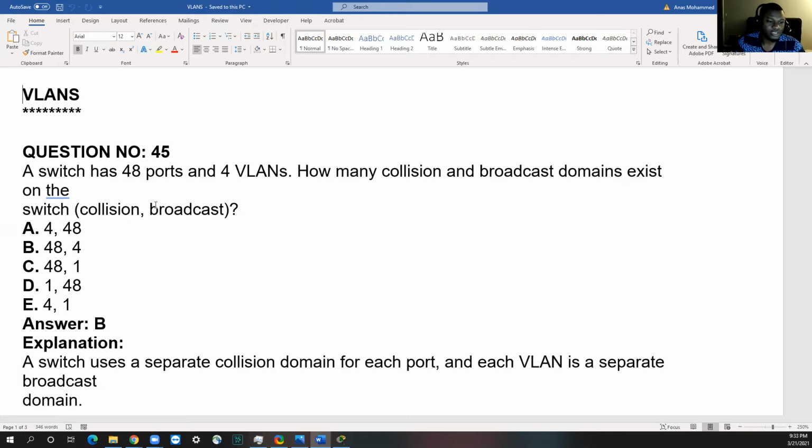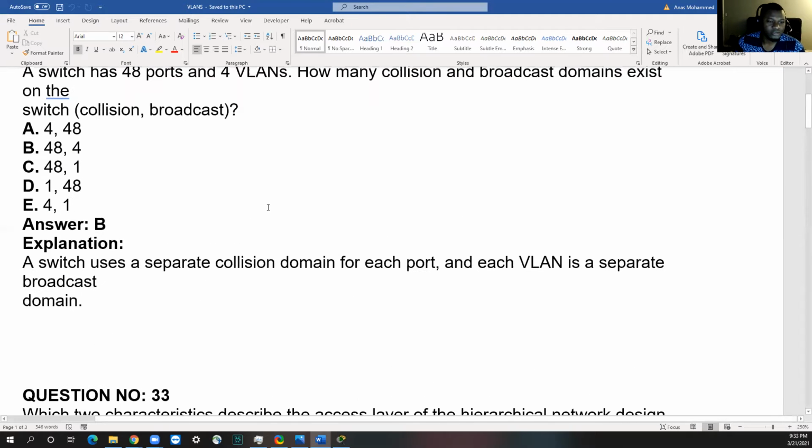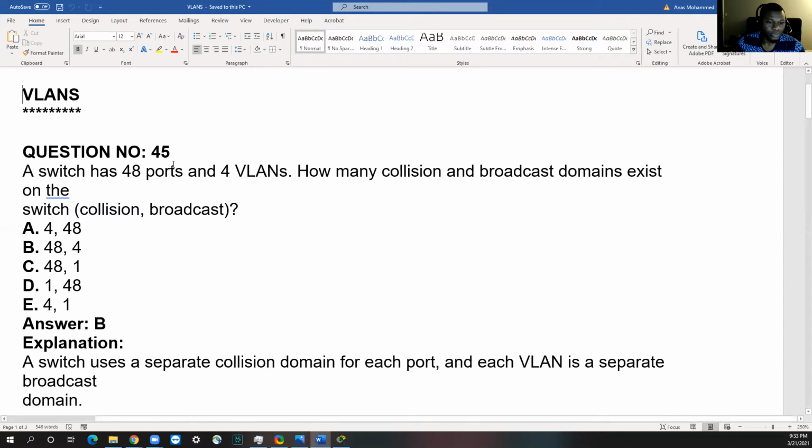So as you could see, based on the question, you realize that every switch port is a collision domain, because there's a possibility of a collision there. If the switch has 48 ports, that means we're going to have 48 collision domains. Now, the second aspect of the question says 4 VLANs.